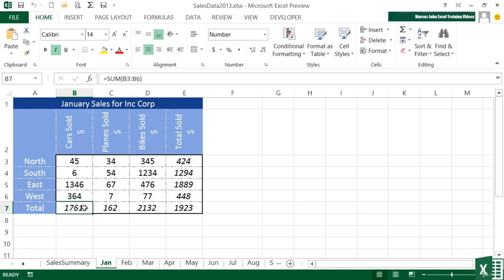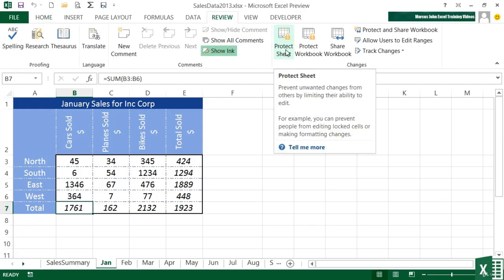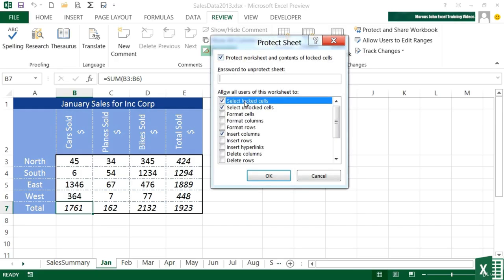Now in order to protect this January worksheet, I simply go to the Review ribbon and there's an option there to protect the sheet. So I give that a single click and then I have the option to add a password in. Now the password I would suggest is only recommended if the sheet is going to be shared with other people and you really don't want them to be changing anything. If it's just to stop yourself from accidentally breaking things, then I would recommend not having a password. Otherwise you'll have to enter it twice now as proof that you know it and then enter it when you try and unprotect the sheet. So we'll leave it without a password.